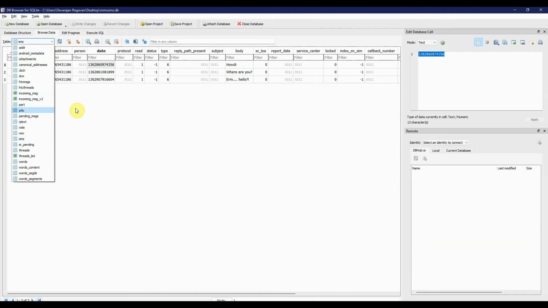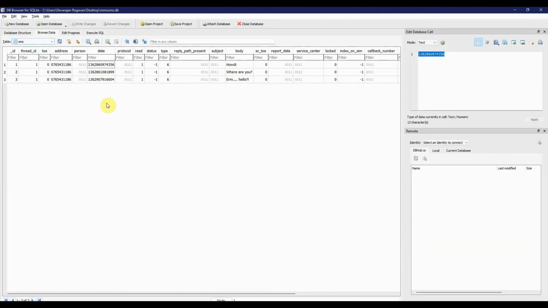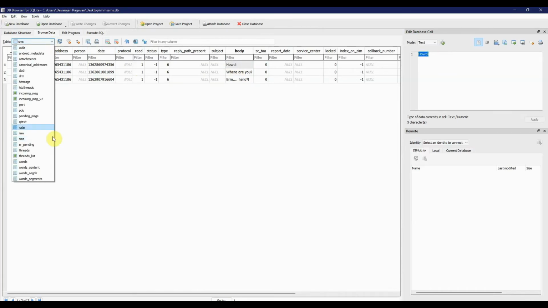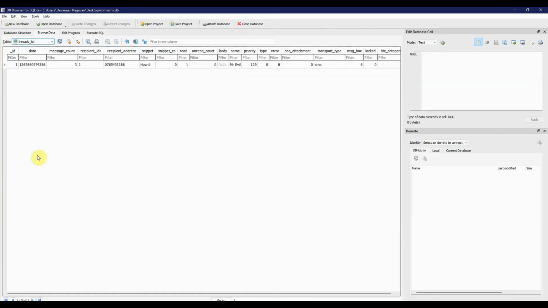Okay, what are threads? Threads are something like, for example, if you just sent someone a message, and that is the only message, it's fine. But if we sent more messages, this looks like a thread. These are the threads, a continuation of the message. If you check the thread list, yes, the thread list belongs to Mr. Evil.